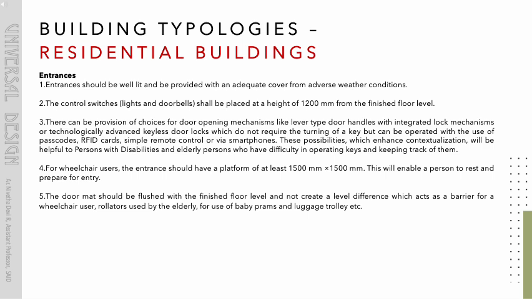For wheelchair users, the entrance should have a platform of at least 1500 mm x 1500 mm. This will enable a person to rest and prepare for entry. The doormat should be flushed with the finished floor level and not create a level difference which acts as a barrier for a wheelchair user. Rollators used by the elderly, for use of baby prams and luggage trolley etc.